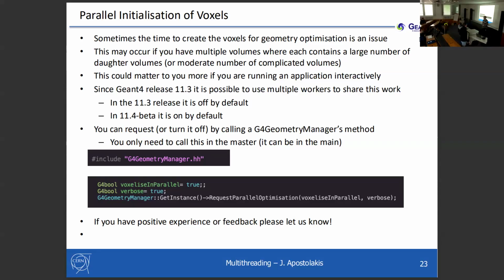Okay. If I call abort run on the worker thread, does it abort the entire run or just that specific worker thread's run? Or can I control that? I'm not aware of control. Abort run will abort the whole run. However, the timing of when it will abort, I'm not so sure of. It was something that was raised more recently. I think that events will finish on different threads and then the run will be aborted.